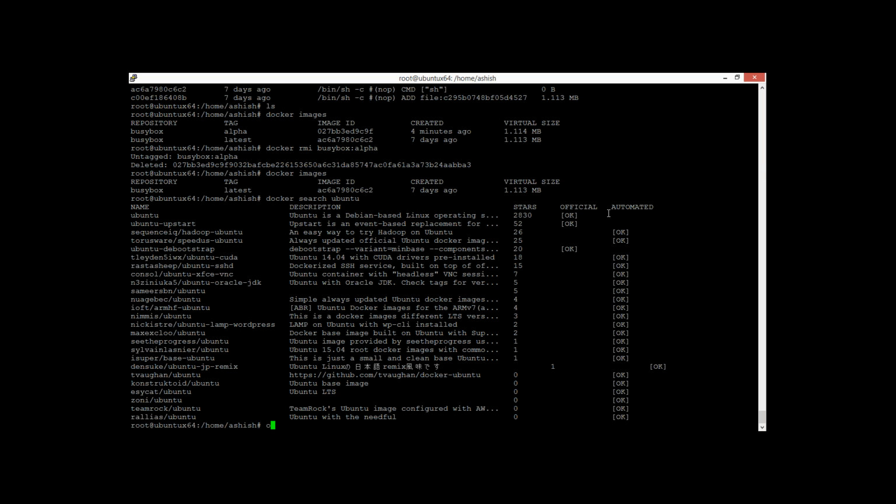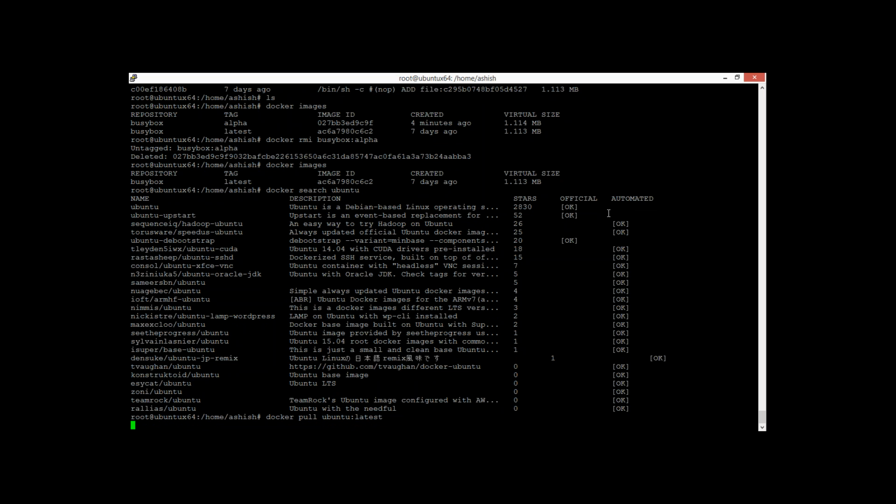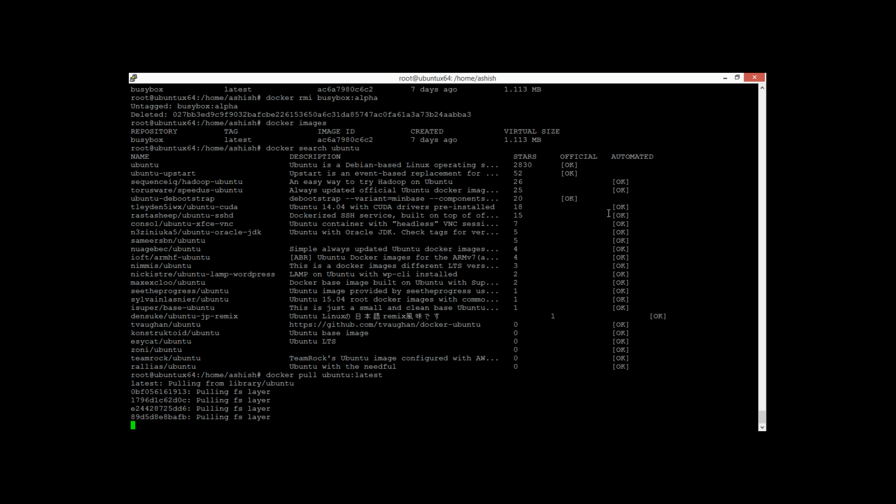So the command is going to be docker pull, the image name is Ubuntu, and the tag that you want to pull is latest. Allow it a few minutes for downloading. It wouldn't take long, but you would be amazed by the size that it actually tries to download. Just 65 MBs. It's not 600 or 700 MBs, not even GBs. It's only a 65 MB file that is going to be downloaded as a base layer.